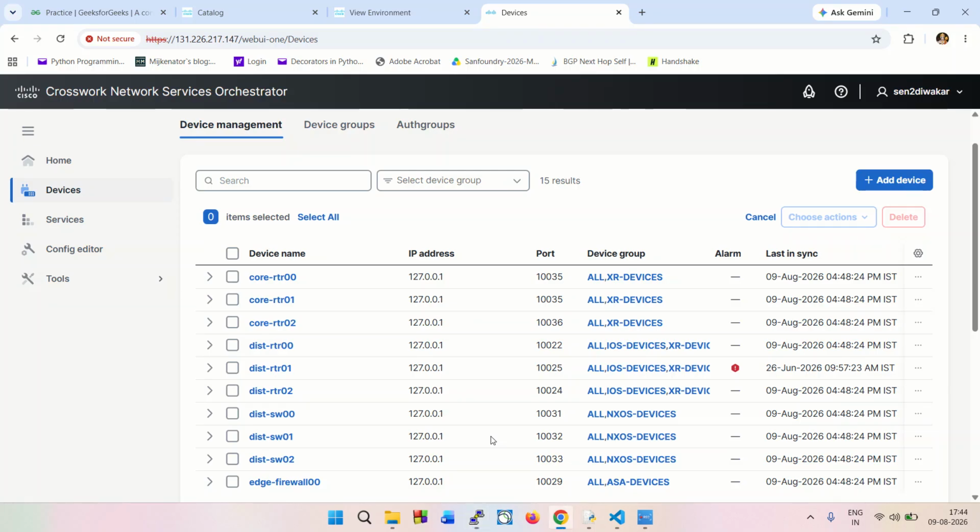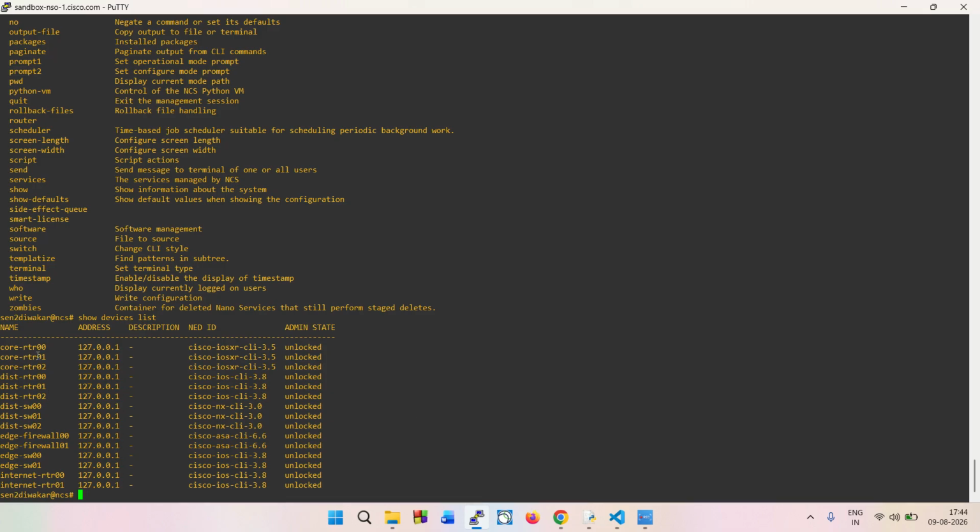Now here we can see that it is managing roughly 15 devices, right? And notice something interesting, we have different device types over here. We have IOS XR, we have switches, we have firewalls, we have routers, we have ASAs. So different kinds of devices can be managed from here. So rather than our Python program having to directly deal with all these different device types with different IP addresses, we can leverage Network Service Orchestrator to communicate with all the devices, right?